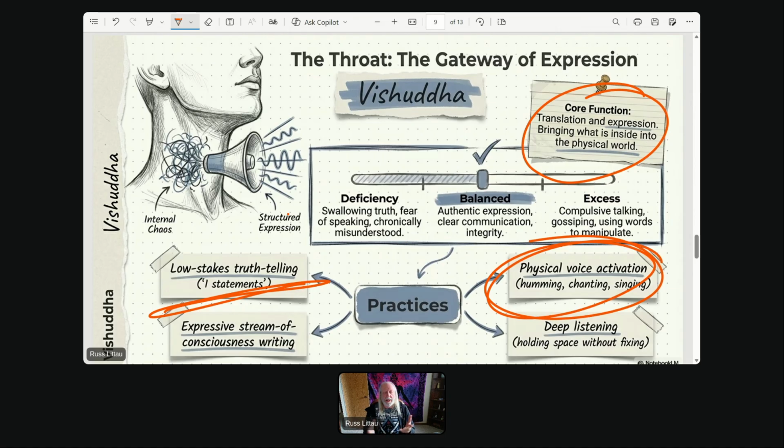An interesting one with this is humming. Now, what the hell does that have to do with anything? Again, there's the thoughts and all that visualization, that cool stuff, but our body's part of the equation. So when we do something as simple as humming, but take the tone down so you feel it here, you feel a vibration. It's vibrating, and that vibration helps balance this out. So we can get to that.